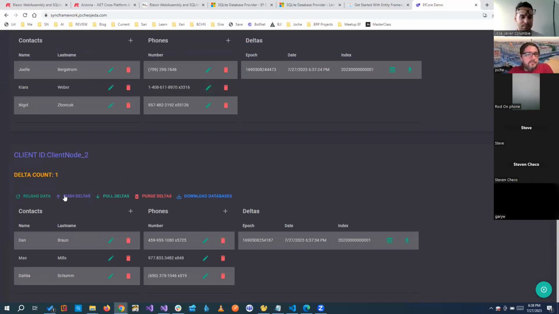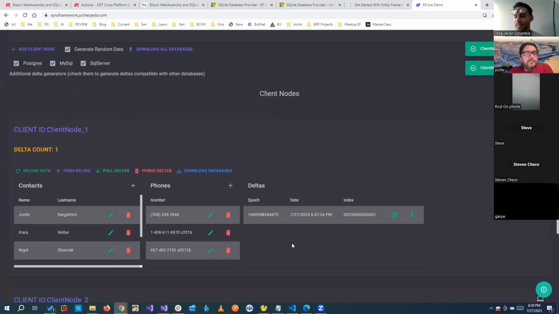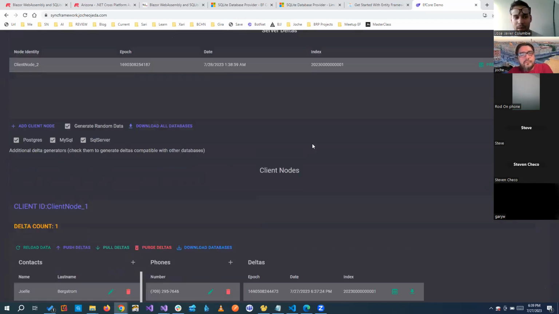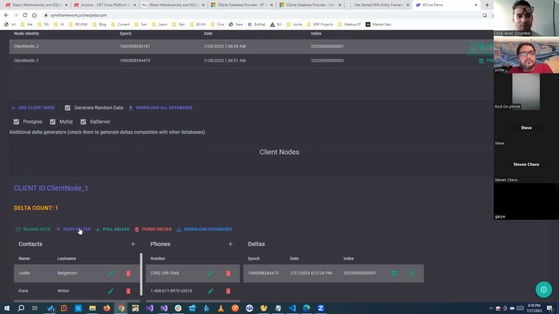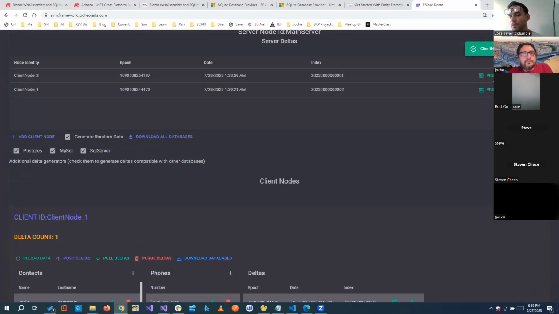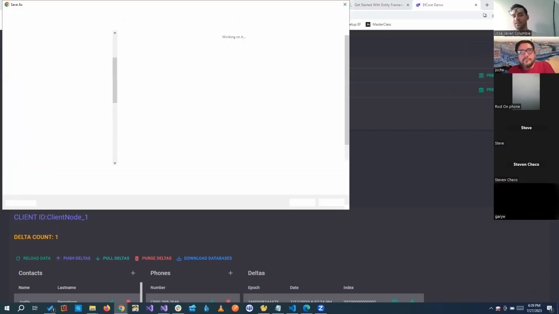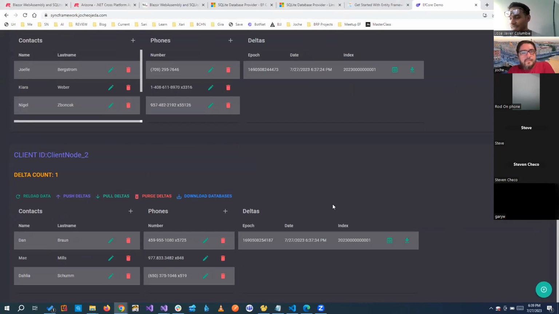Now we can basically push the deltas, and then we can pull the deltas, and all the data that was on this node right away got to the other node. We only have the client node here, that was the one we pushed, but we can also push the delta of the other client, and we can see it here. And we can preview everything again, all the information, and we can also download those SQL databases. And the JSON that gets generated is standard. Amazing. And no server involved. Everything running in the browser.